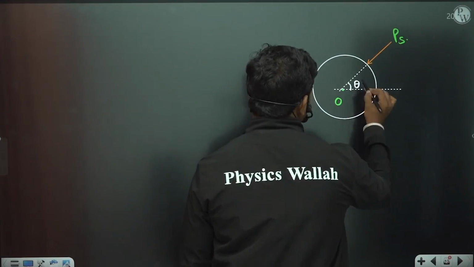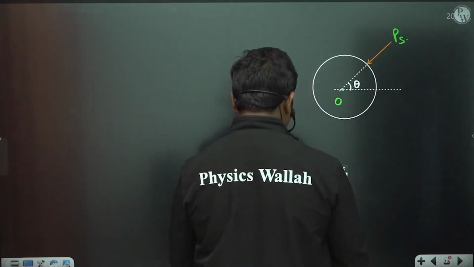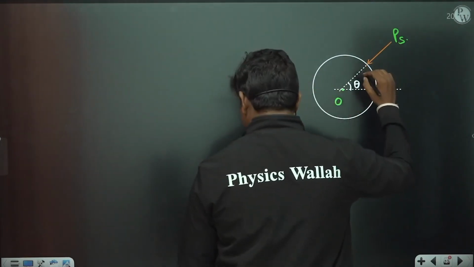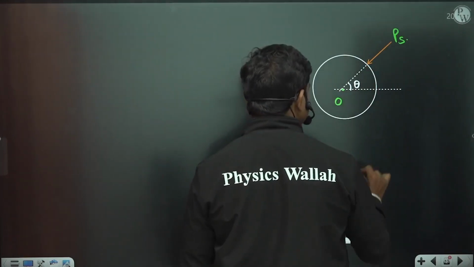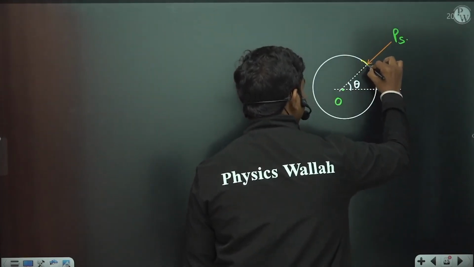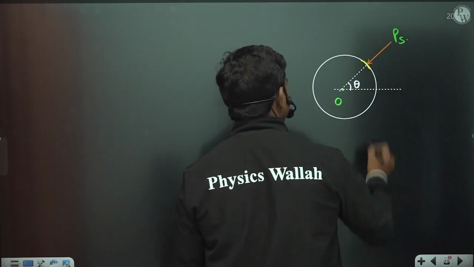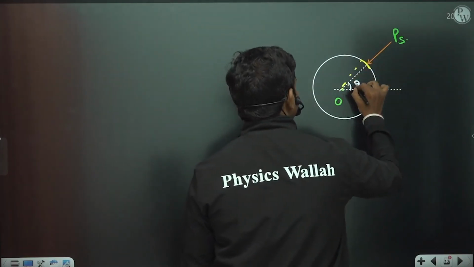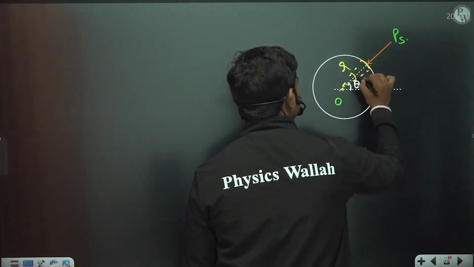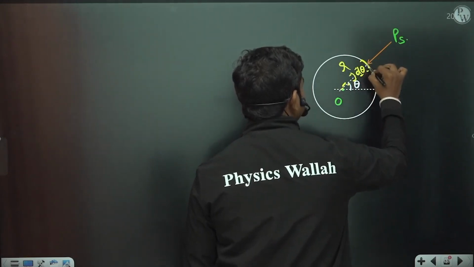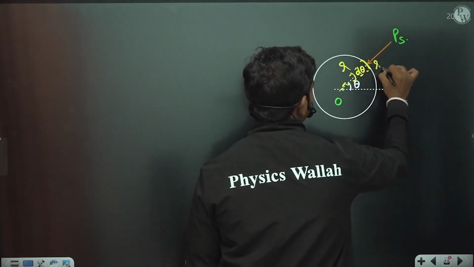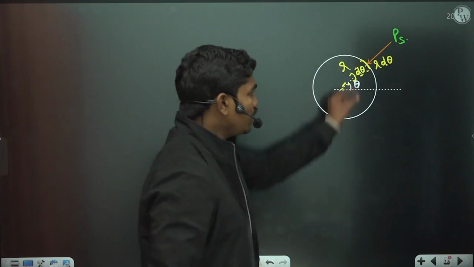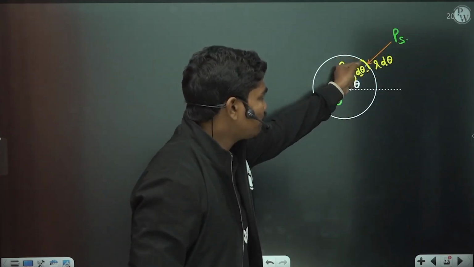Now, let us suppose you take some small length of this particular cylinder, something like this. So this is R and this angle is d theta. So the length of the cylinder that I am taking is R times d theta, a small length on the circumference of the cylinder.